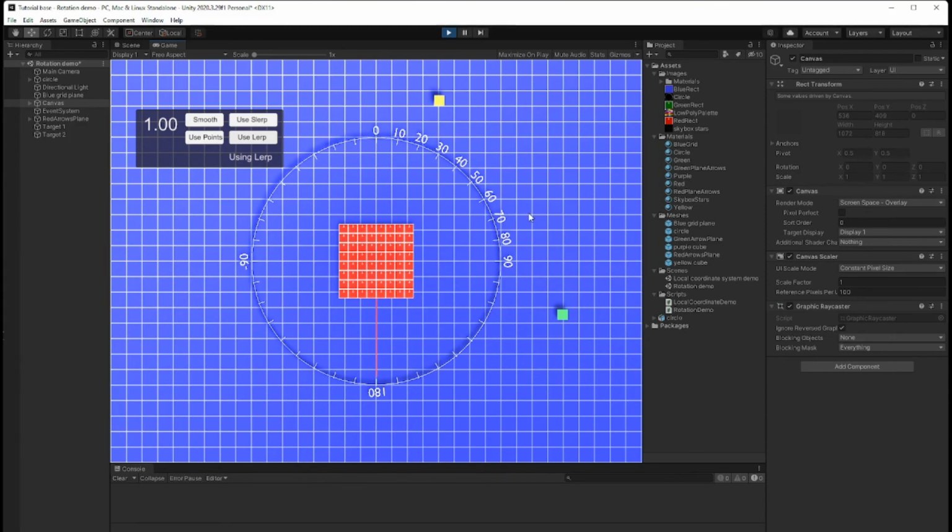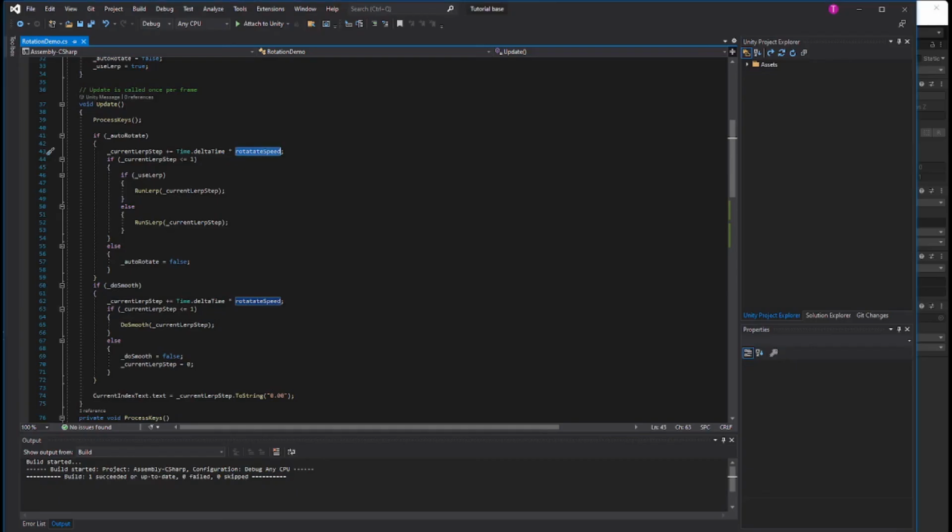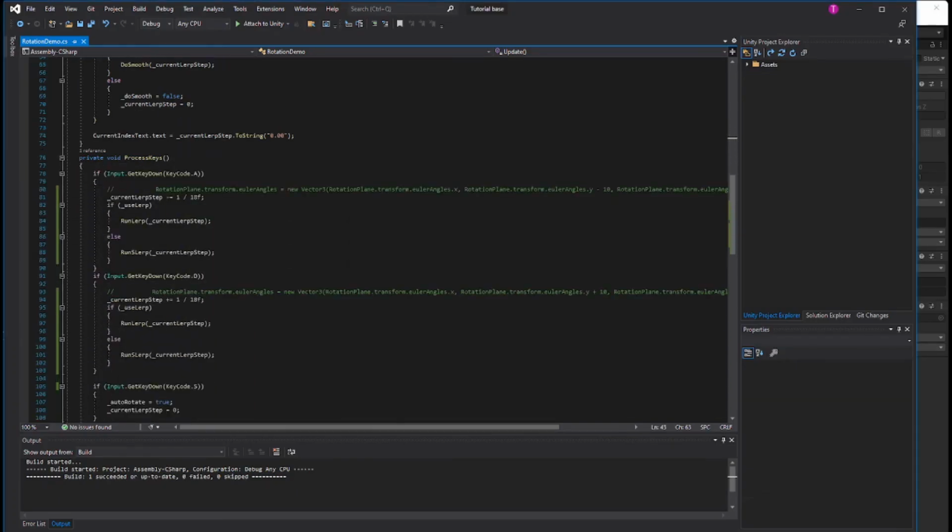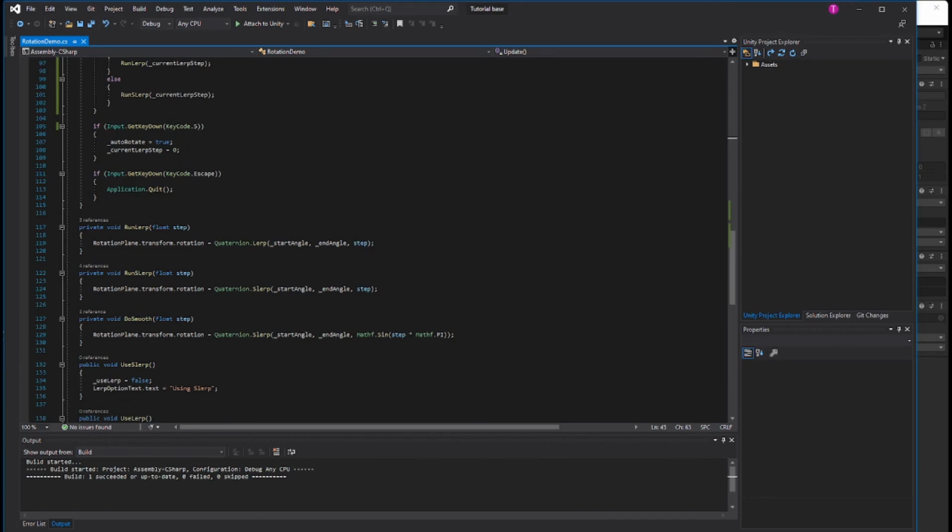So, to recap, the key to using Lerp and Slerp is really understanding how to change this step value between 0 and 1 in a way that achieves the look of your rotation that you want, and understanding how to create your start angle and end angle.